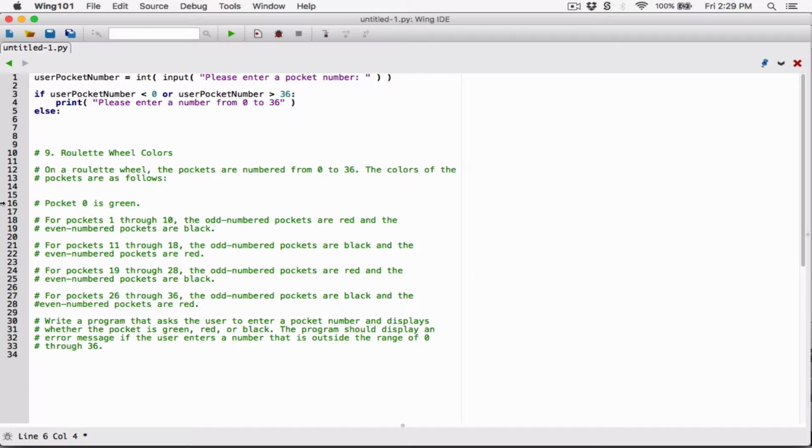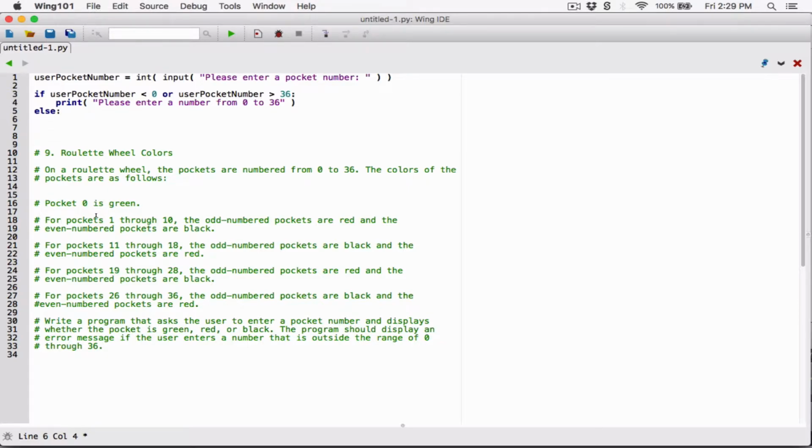If it's valid, then let's go ahead and check to see if the number is any of these, and then display the right color of the pocket. So if that number is not less than 0 or not greater than 36, then that number is within this range. So that number is from 0 to 36, right? So let's check on those numbers and see exactly what range they fall in, so we can know the color of the pocket. So let's start with 0.